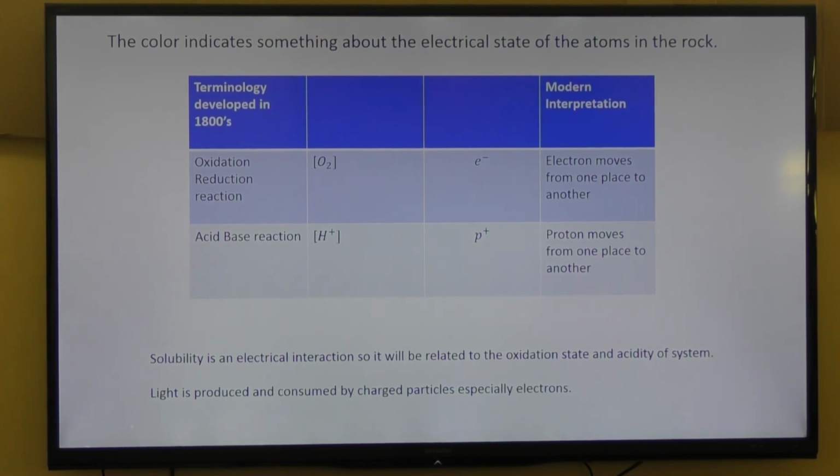So are you talking about how when electrons change valence states, they're emitting light? No, there are many ways that electrons can make light. Changing orbitals is one way. That's just one way. Another way is that free electrons, if they change their direction, can radiate light, and it can be of any frequency, like in the sun. It's not just orbitals. I'm going to show an example. And solubility is also an electrical interaction.